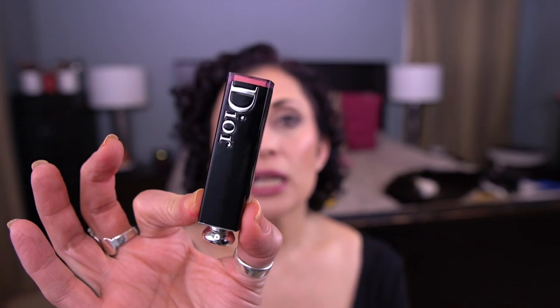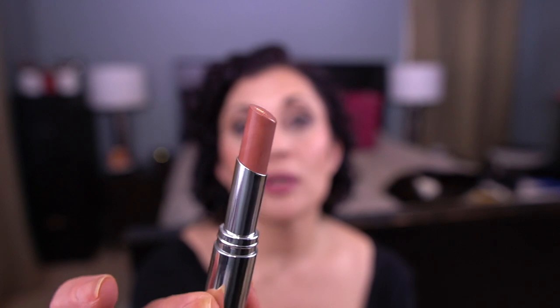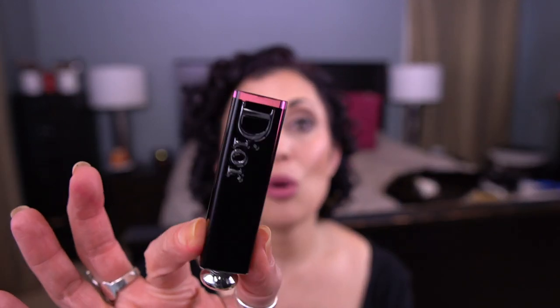In the same vein of balmy lipsticks, I pulled the Dior Addict Lacquer Stick in shade 512 Hit. I think I picked this up in a Nordstrom anniversary sale a couple years ago and never used it. Here is the shade — it's a very nude shade, and I figure this would be a nice color to have in my purse just to throw on whenever I need it, especially with masks potentially needing to come back. There's not a ton of product in here so I don't think it'll be difficult to hit my goal, but I also don't want this just sitting around in my collection — it's Dior, let's get some use on it.